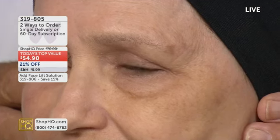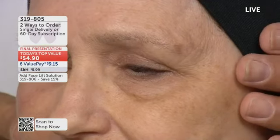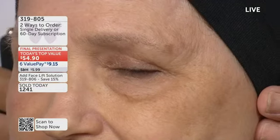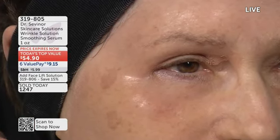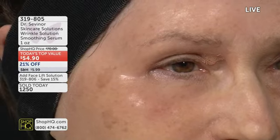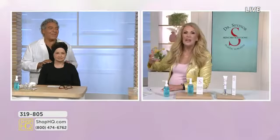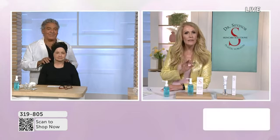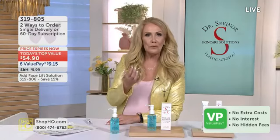Look at the crow's feet — get really close. Look at the side view. There's the hanging upper eyelid, the puffiness under the skin, the crow's feet, and the texture of the skin — the lines and wrinkles. Now I'm going to turn. Look at the lift of the upper eyelid. The puffiness of the lower eyelid is gone. The crow's feet are gone in three minutes, only applied on a clean, dry face — no cosmetics, no other moisturizers, no other products. Just Wrinkle Solution in three minutes. That looks like a decade gone, or like she had major laser skin resurfacing. The texture and erasure of the pores — that is astonishing.